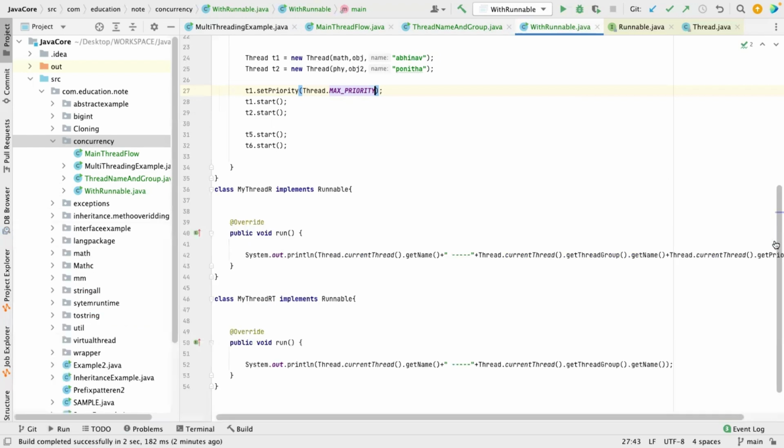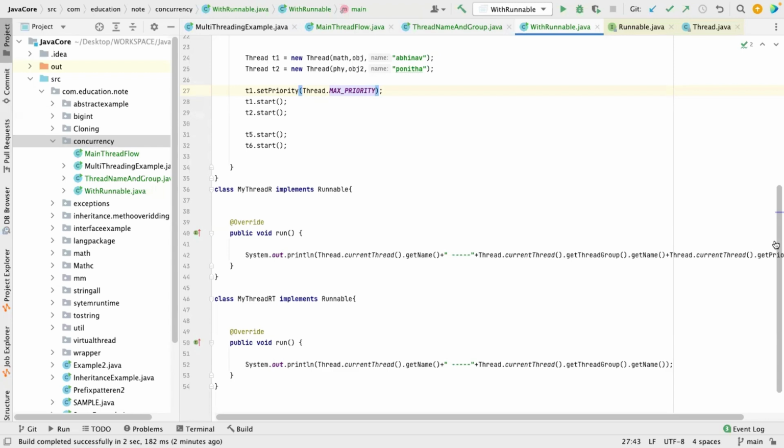Now, is it guaranteed that if I set a higher priority, that thread will get executed first? If the interviewer asks, you will say it totally depends upon the operating system. If you are using Mac OS, there is no use, because Mac OS doesn't work on the thread priority that you set with the help of the JVM.